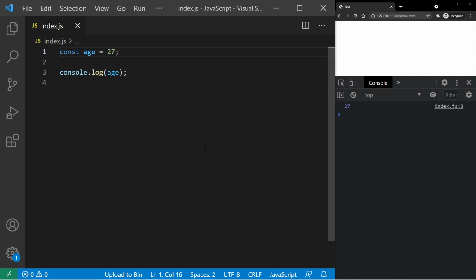And a final note is that there is another way to declare a variable, and that is using the var keyword. Now, there are some complexities with this keyword, and I would highly encourage you not to use it. However, if you are learning JavaScript elsewhere as well, and you come across this keyword, this is another way to create a variable. The exact details of this keyword and why you shouldn't use it will be described later on in the course. But for now, just strictly stick to using const or let.